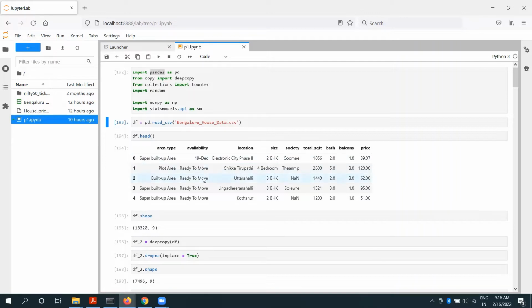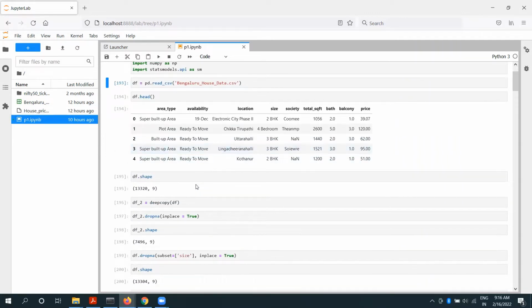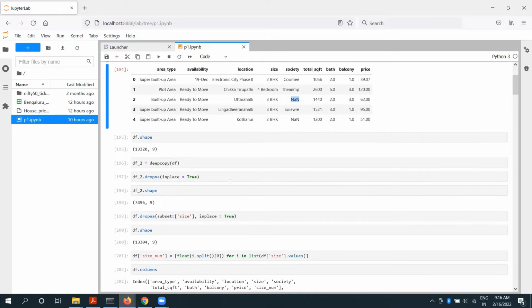Now, as part of that, first we tried to figure out if we drop our null values, the NaN values, what will be our count?